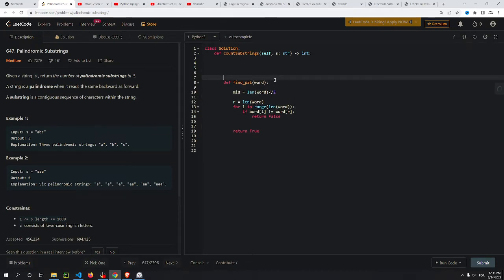So maybe now I can implement this sliding window on the first one and apply this function for the sliding window. So I can say while that find pal passing the substring. But then how? Yeah, I need to create two pointers in the first string, I think, for the sliding window, and then somehow we need to probably apply memoization as well. So probably create a set and then pass.